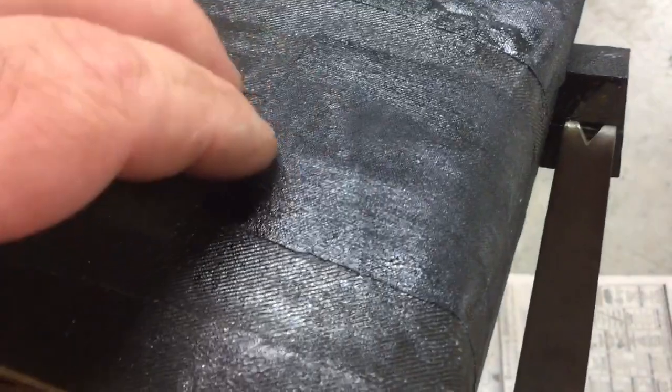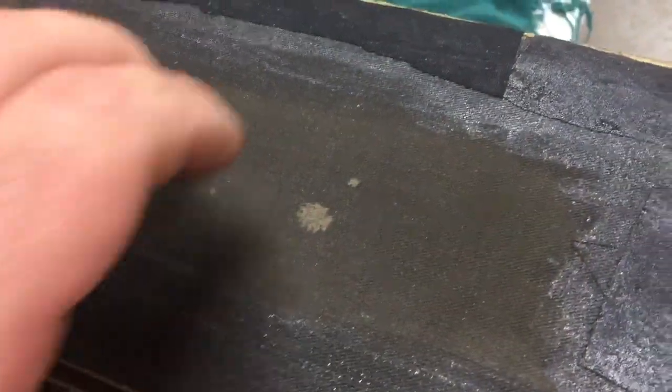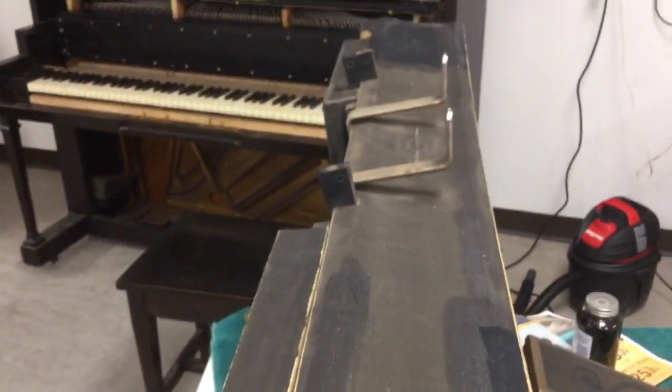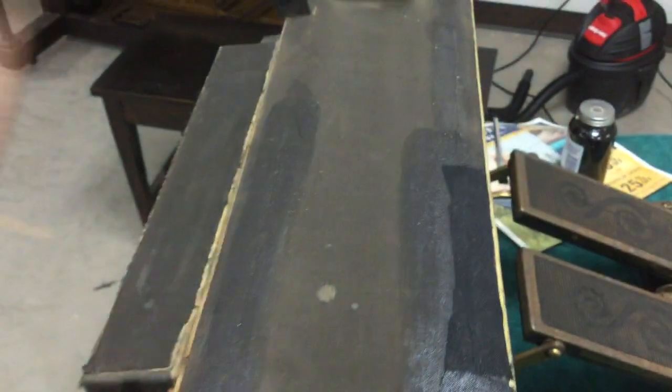I don't know at this point how well it's going to perform, but from what I know about rubber cement, it should get another year or two of service out of this original cloth before it really needs to be replaced — or you could just touch it back up again. Obviously at this stage I'm still sort of a newbie at the player piano world and I'm not really wanting to recover it yet, although that would probably be a very good option. This does seem to be pretty viable, and it really doesn't look too bad done neatly like this.